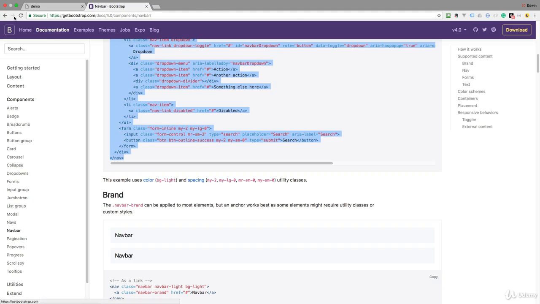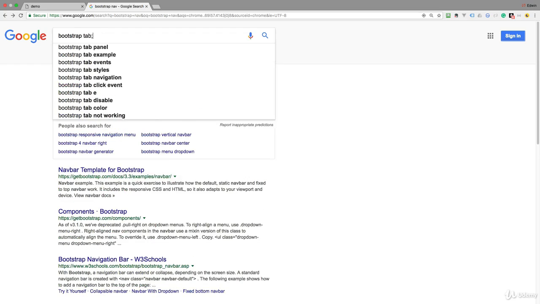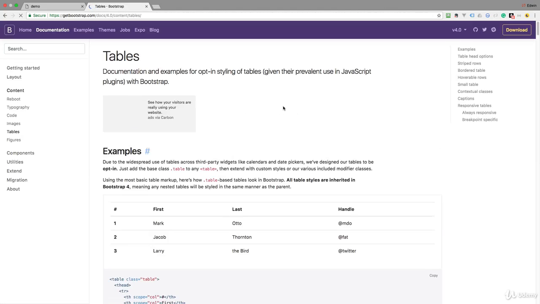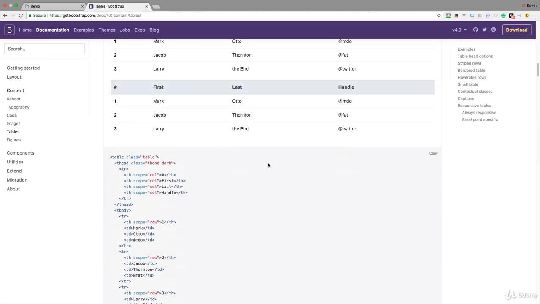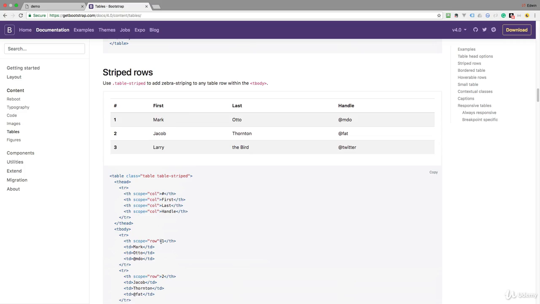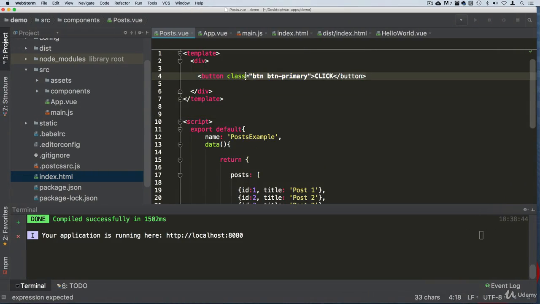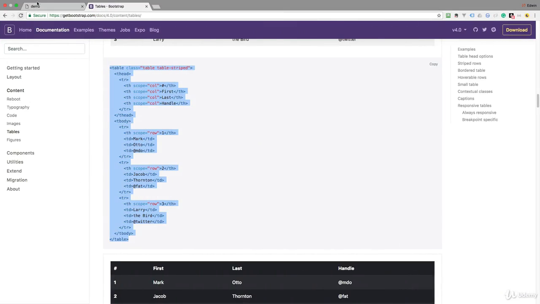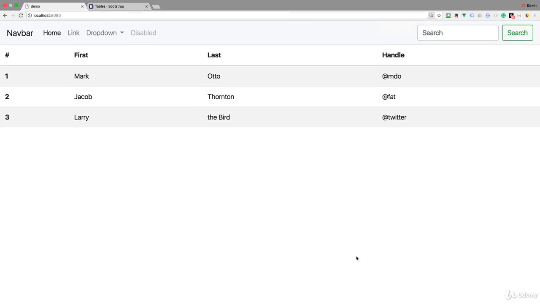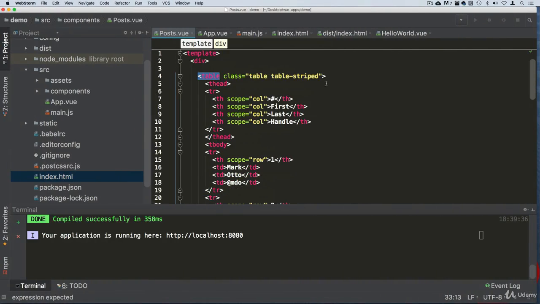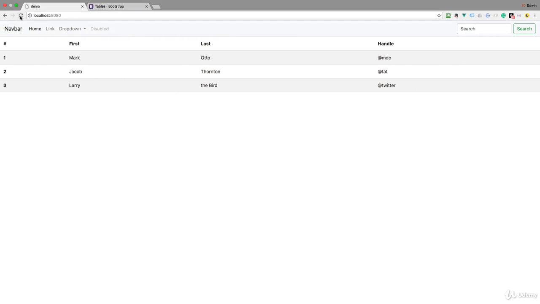And let's get a table for our Bootstrap. Bootstrap table. Again, this is a 4.0 Bootstrap table. I'm just going to take this striped one here, and I'm going to add it to my posts. Let's come back here, and we have this table here. Let me make this smaller. Okay, let's put some margin on top of our table. I believe we can add a margin right here, say mt4, that's margin top. Let's see if that works.